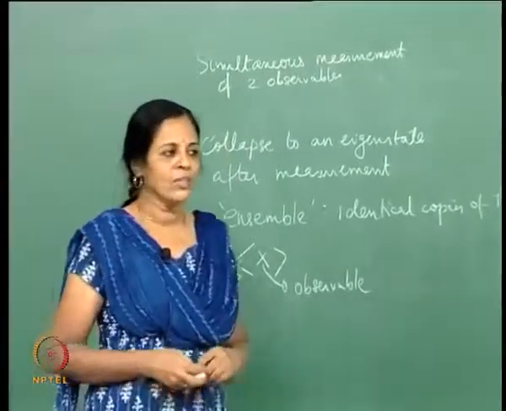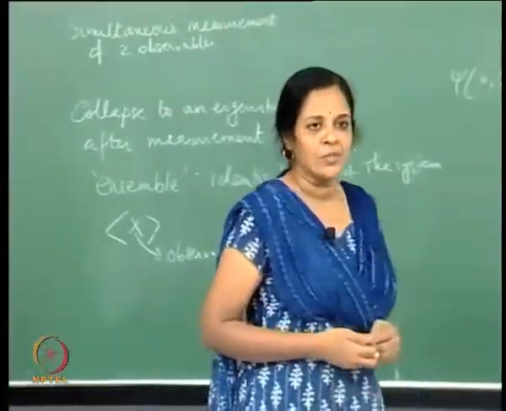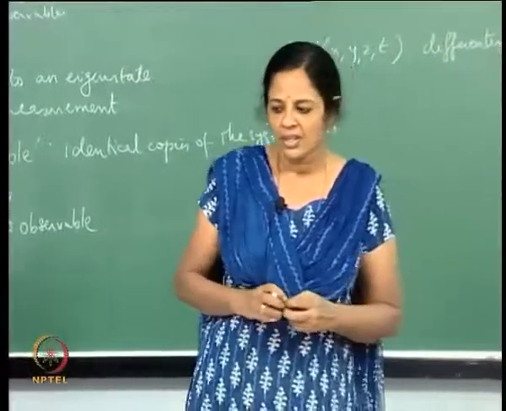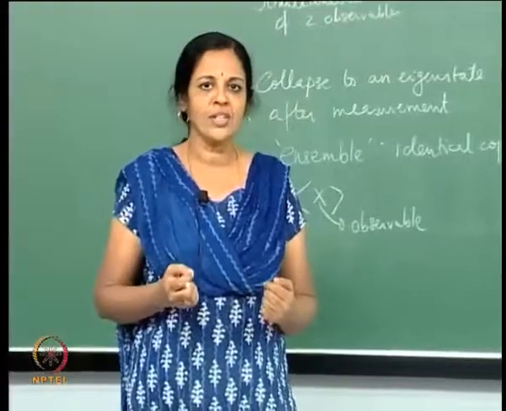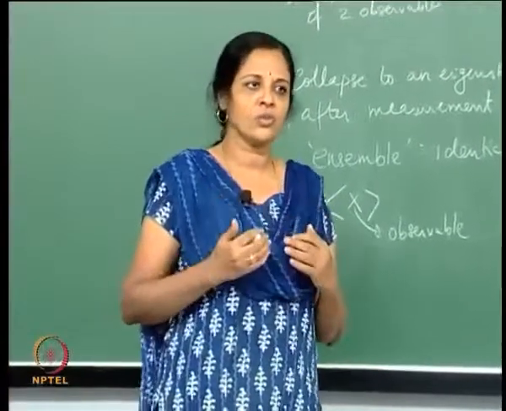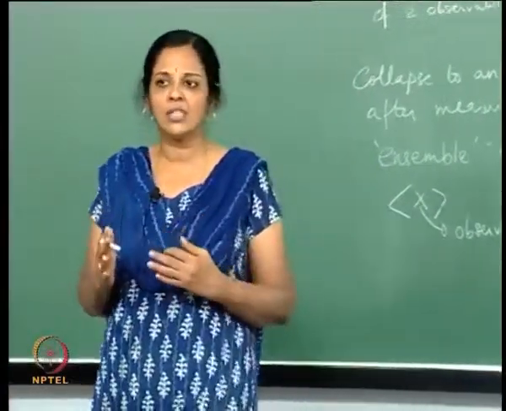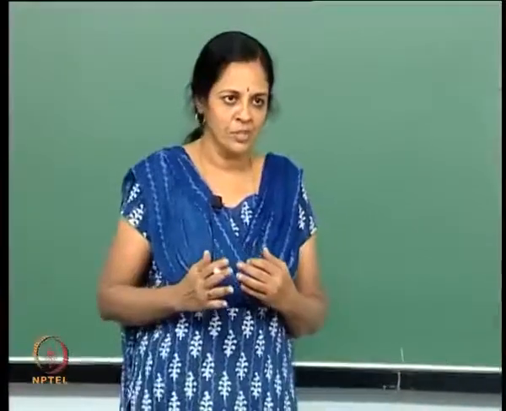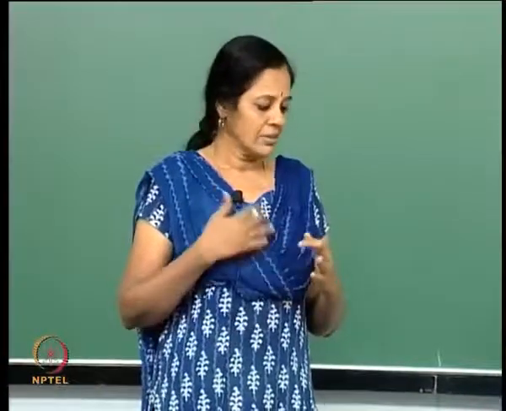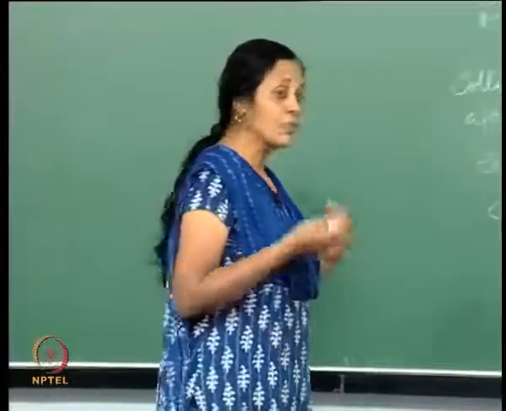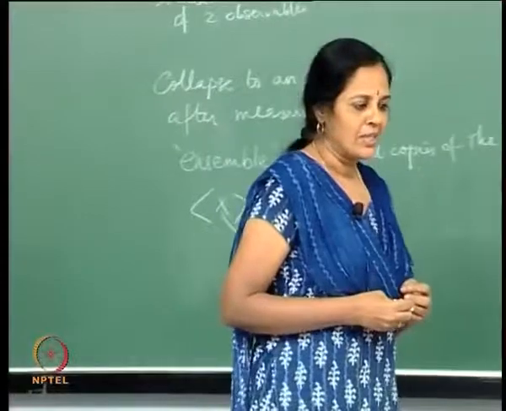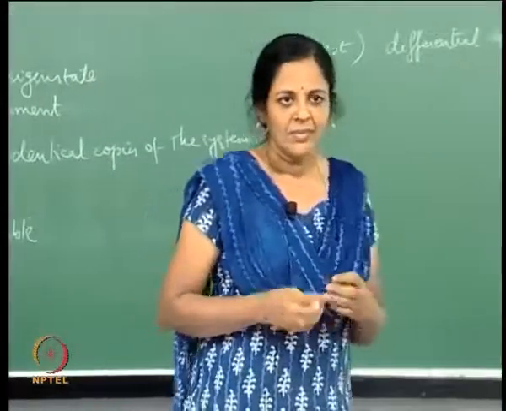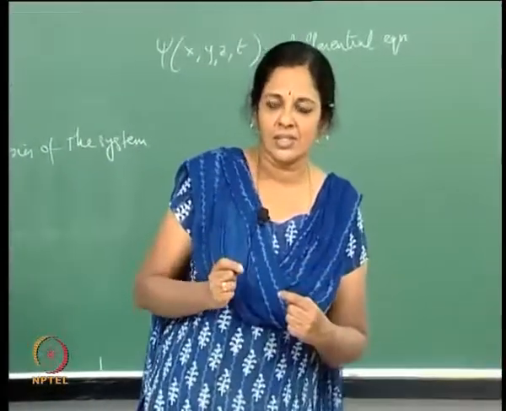Of course, if we make simultaneous measurements, that is a very important thing, we are allowing for human errors, we allow for instrumentation errors, and after that also it is not possible in a simultaneous measurement of two observables in general to get accurate values for both of them. This is an inherent feature of quantum mechanics. This is quite unlike classical physics.